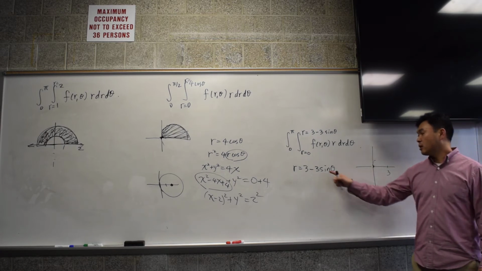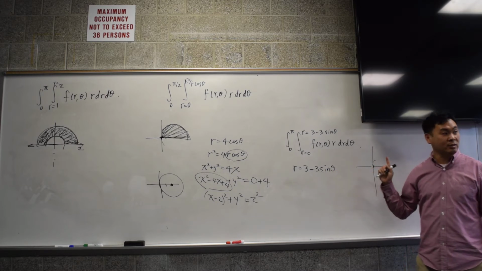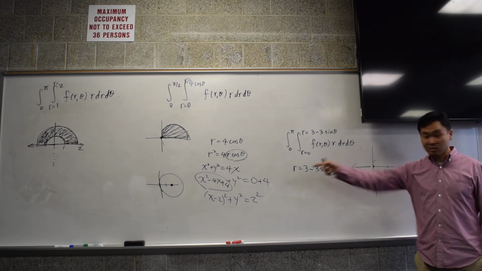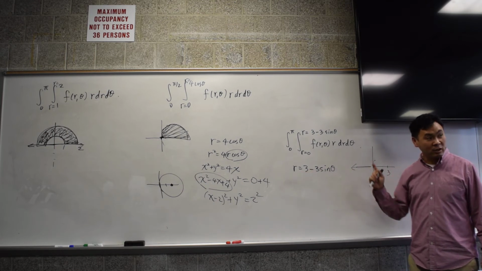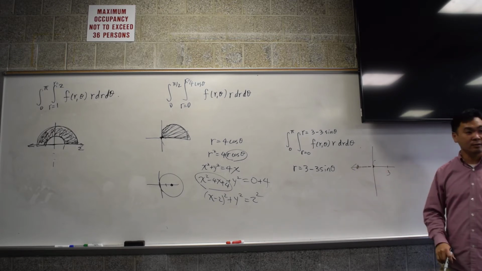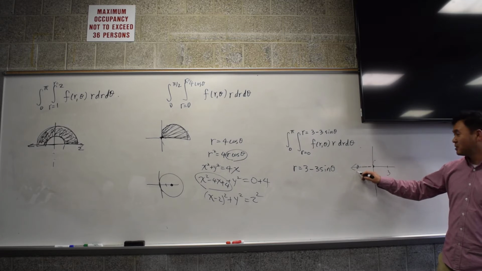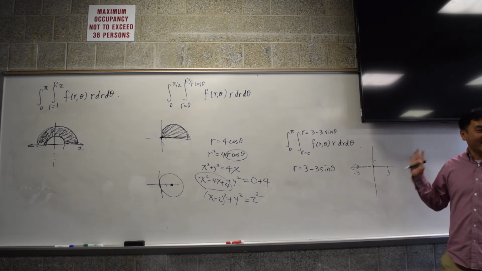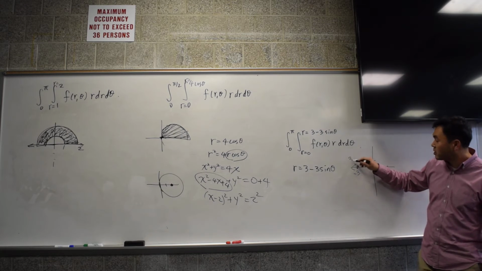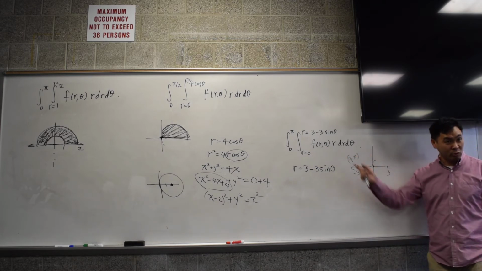All right, and then when you plug in 180 degrees, sine 180 degrees is 0, so you get 3 going this side. Okay, so 180 degrees is this direction, and the value of r is 3, so you're going 3 steps in this direction, so you get 1, 2, 3, so this is the value. I don't know what to write. Should I write 3 or negative 3? We'll put negative 3 in terms of rectangular coordinates, but the real coordinate we're talking about here is 3 comma pi. That's the actual coordinate here, okay? 180 degrees that way, and you're going 3 steps.